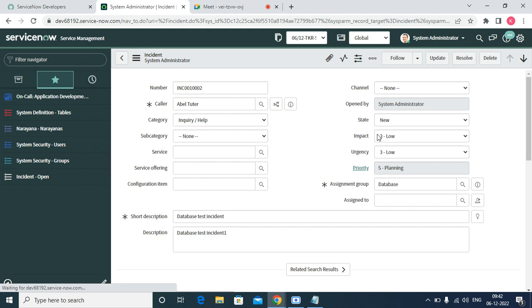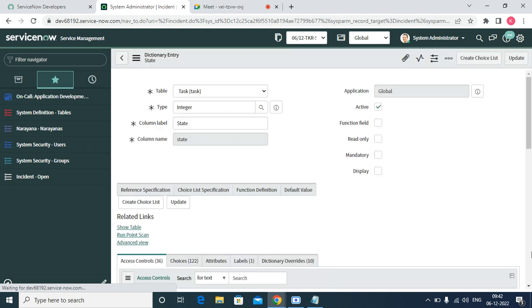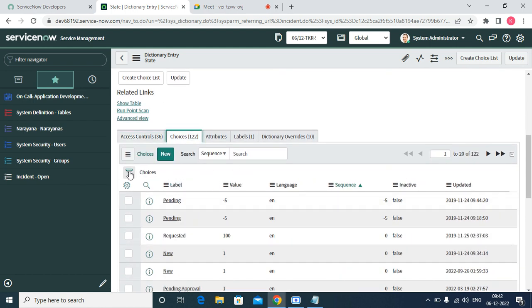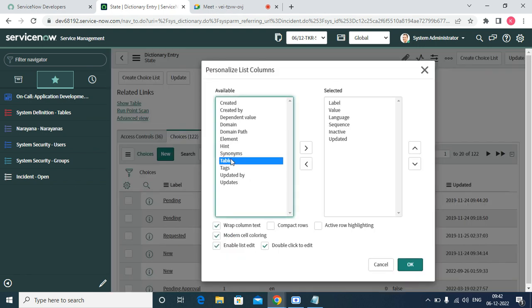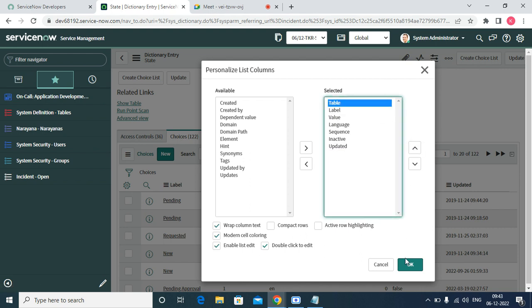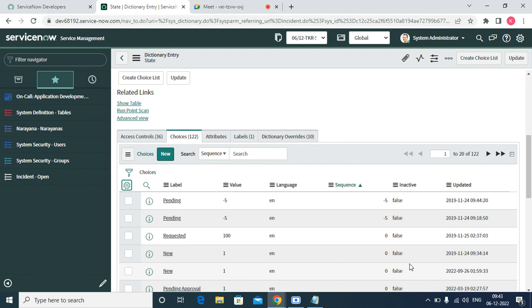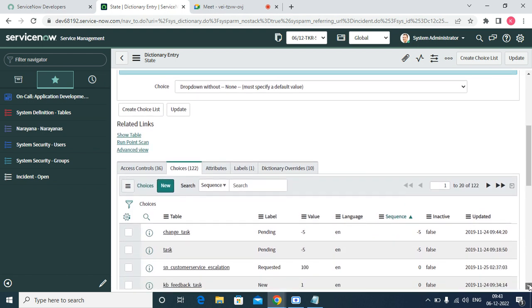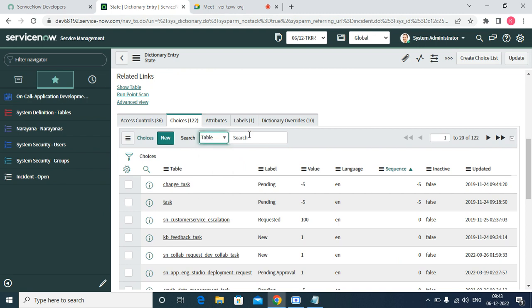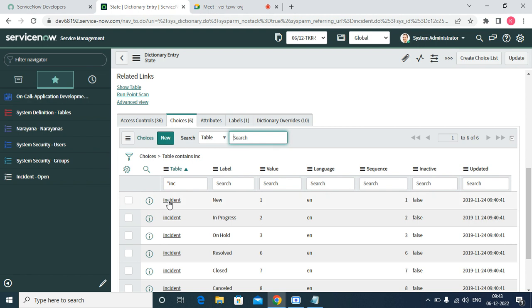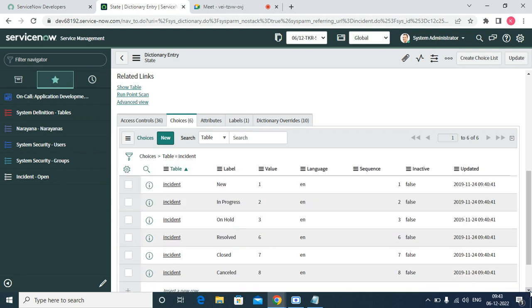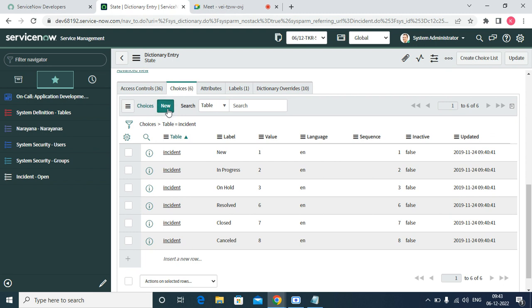In the state, I need to add one more choice here. I'm just adding a new choice called reopen.